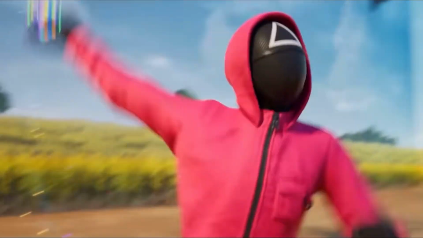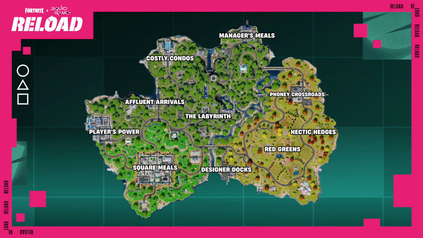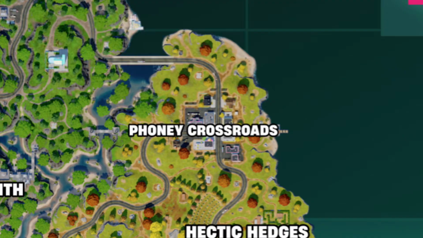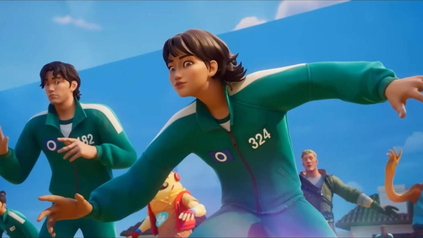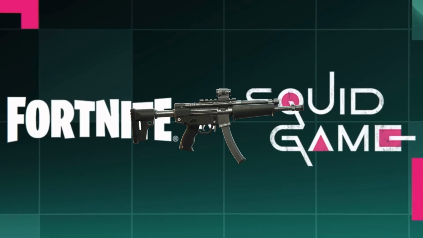Once I opened up the map, I realised there were so many cool new POIs like Square Meals, Red Greens and Phony Crossroads, which is a reimagined version of Coney Crossroads from Chapter 3. I think the loot pool is really strong, and they do have the weapon that is used by the guards in the show, which is also a really good change.